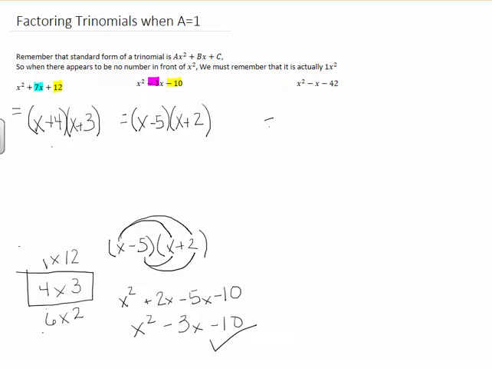So let's try one last equation here. We're looking for two numbers that multiply to be negative 42, and those same two numbers are going to add to be negative 1. Keeping in mind that when there's no number in front of that x, we have to remember that that was negative 1. So our combination of numbers that work is negative 7 and positive 6. And then we can just write it nice and easy in our brackets. And again, you can always check your work to see that it's done correctly.